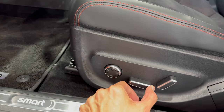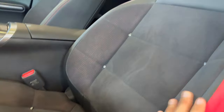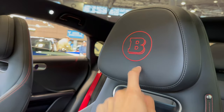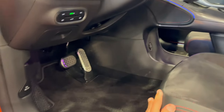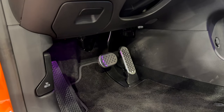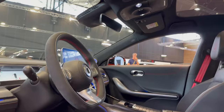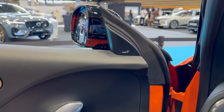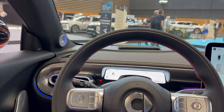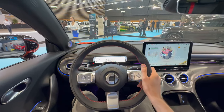The front seat has smart lumbar, back/forward adjustment, and up/down tilt. There are small bolsters at the top and bigger ones lower. There's a 12-volt outlet, and sport paddles on the steering wheel. A small storage area, lights set to automatic with automatic long beam. The steering column is manual. Ambient lights run along the top and through the vents. There's an AQS sensor, nice big side mirrors, a small display, a heads-up display, and a beautiful infotainment screen with a nice boot animation.